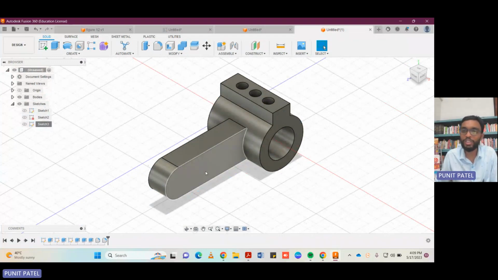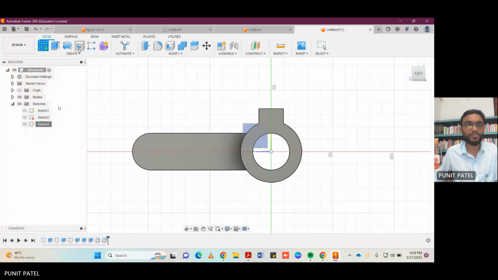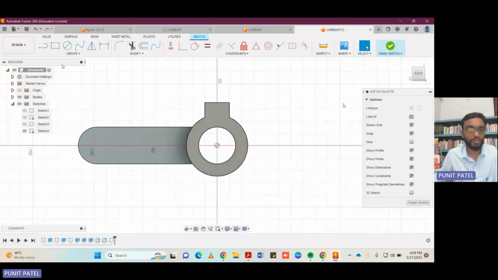Now here we have some shape. So for that reason, select the right, because this is the right side as far as the UCS, user coordinate system, is concerned. So here we have to draw something. So for that reason, what we can do, we can make a sketch on this particular plane. Then what we will do, we will make a line.